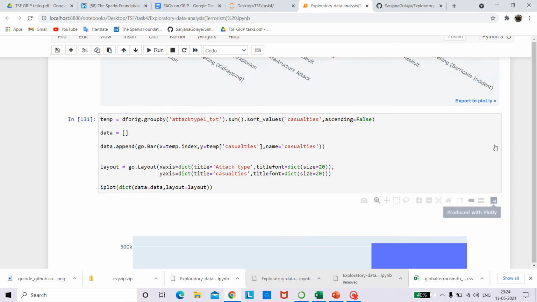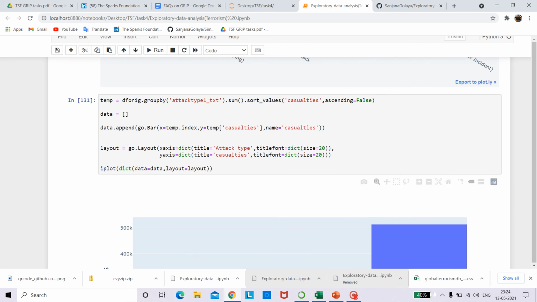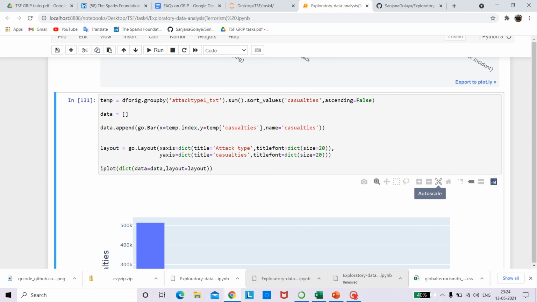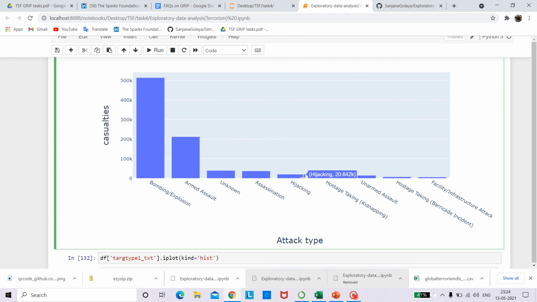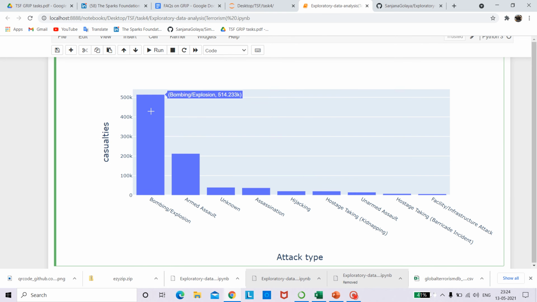Next, I'll just zoom out over here. Yeah, we can group by the attack type and then plot out the casualties as well for various attack types. As expected, I've set ascending to false. So basically the highest casualties that we have, as expected, can be from bombing or explosion type of terrorism attacks, followed by armed assault. So as security analysts, we need to focus on intelligence of preventing these kinds of terrorism attacks which cause the highest number of casualties.